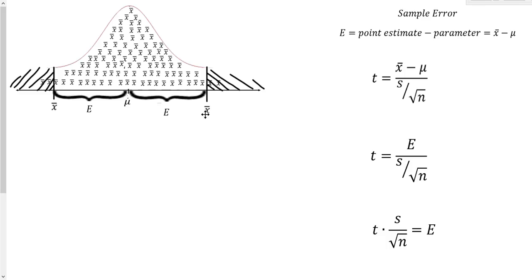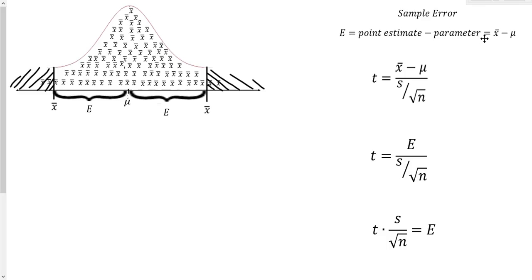So basically, if X bar is an overestimation, I want to make sure my margin of error is large enough so that when I subtract that margin of error from X bar, I get a number that will take me beyond mu so that I know that I have captured mu. And I also want to make sure that if it's too small, I add the right number so that I capture mu. Okay? So that's what I'm going to do.